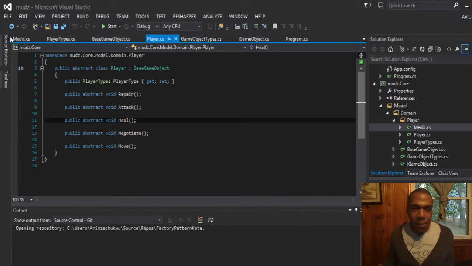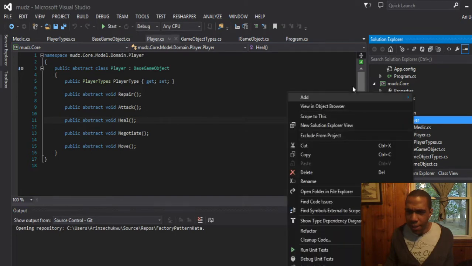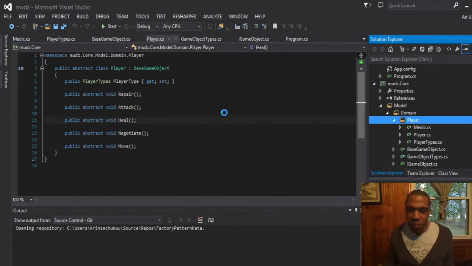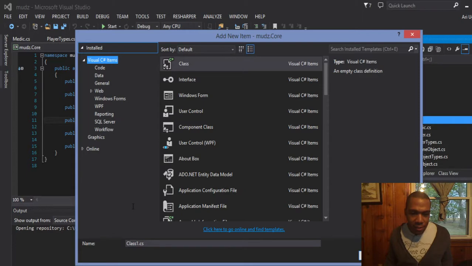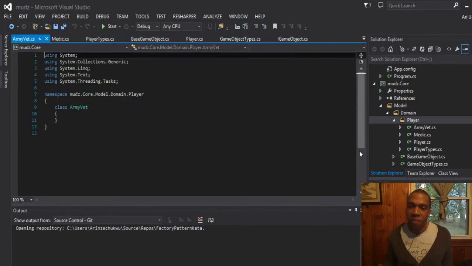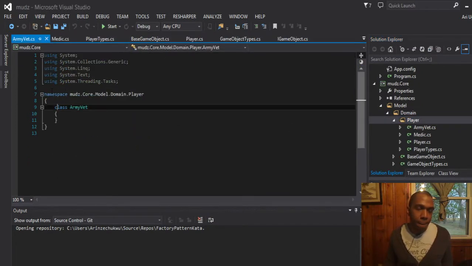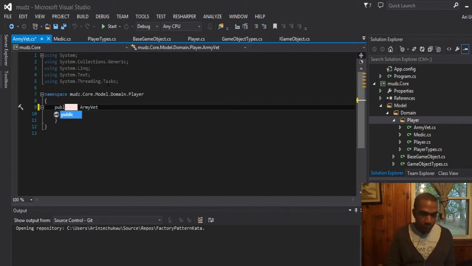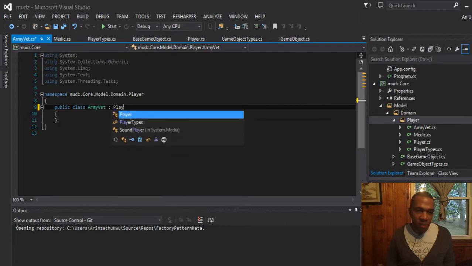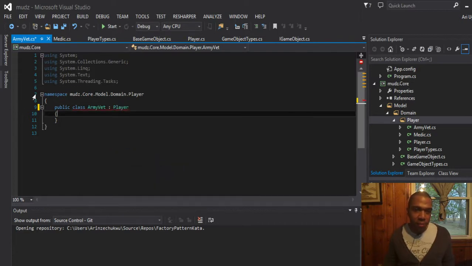And a great example of that would be something along the lines of, let's go ahead and say add new item class, army vet. Player.